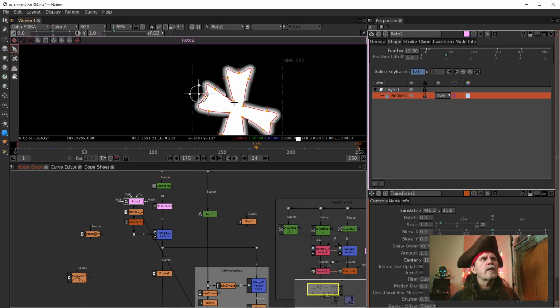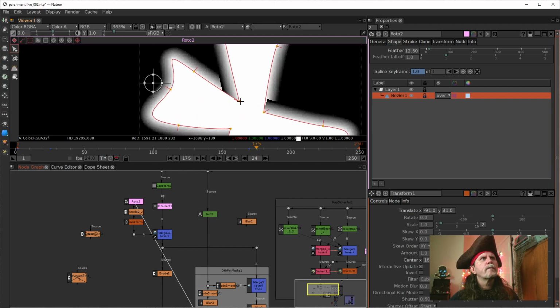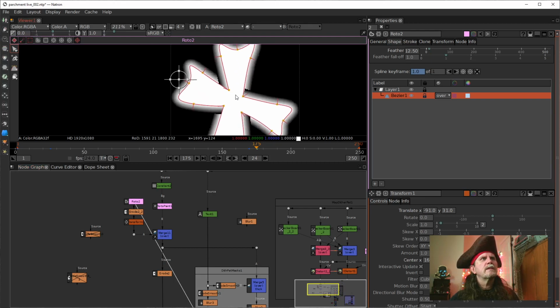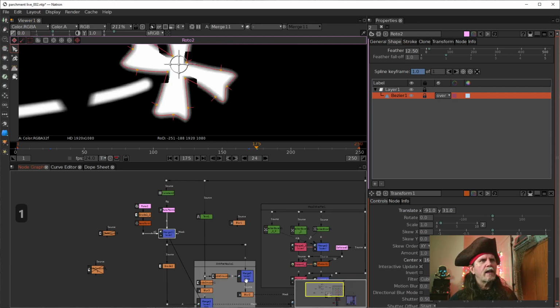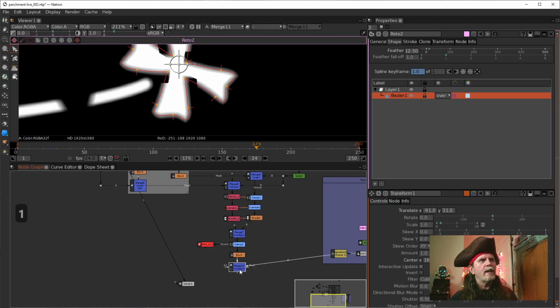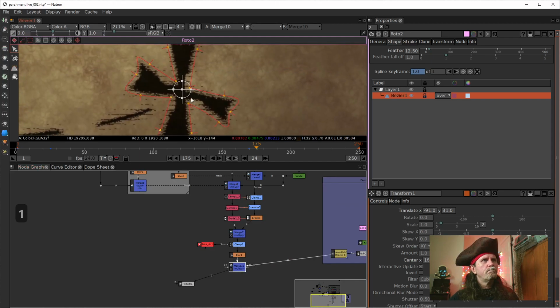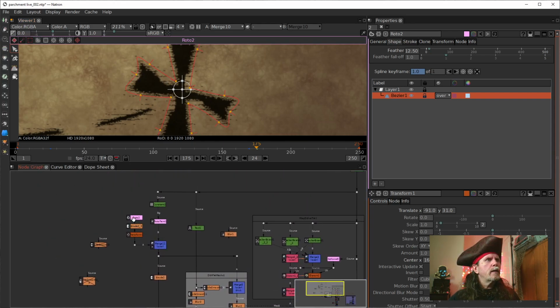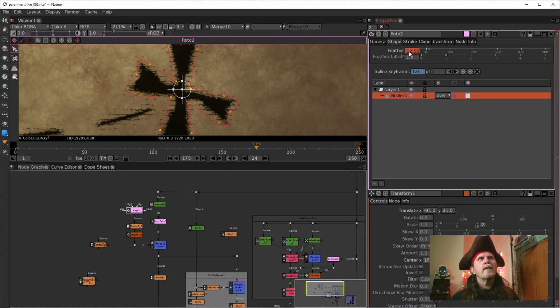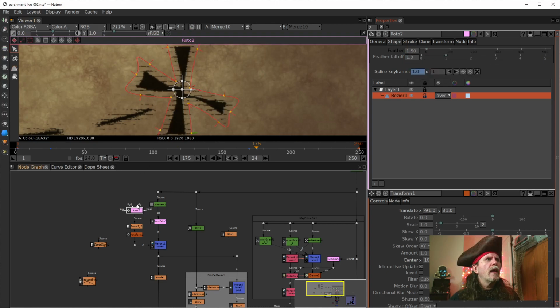I really don't like the way that looks. Fortunately, I don't think it shows up when we actually get down to, wow, that is really hideous. But it's not showing up over here all that much. Oh, you know what? I don't like it. I don't like ugly things. So we're going to reset this back to its default. And what we're going to do instead is a blur.